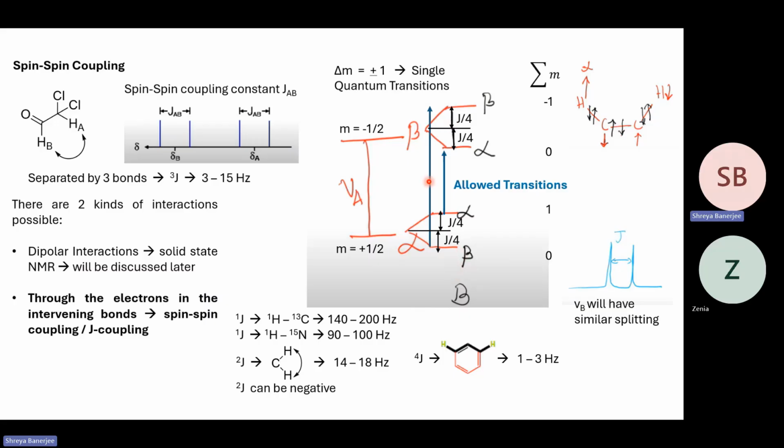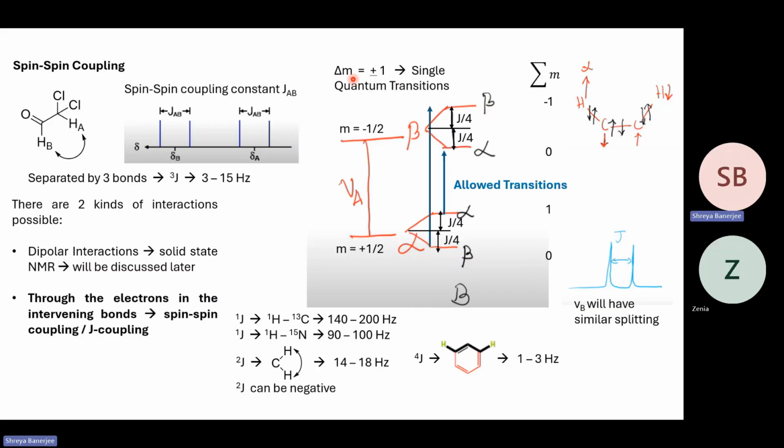And we know the allowed transitions, so how will you calculate? Here M was plus half and minus half. Now when we have energy levels like this, how will you calculate M? The M of each level is summed up to get the M of these combined energy levels. So alpha is combining with beta. Alpha M is half, beta M is minus half. So total M of this lowermost level is 0. Then you have alpha with alpha, so plus half plus half, 1. Then beta with alpha, again plus half minus half becomes 0. And beta with beta, that will be minus 1. So this is the M.